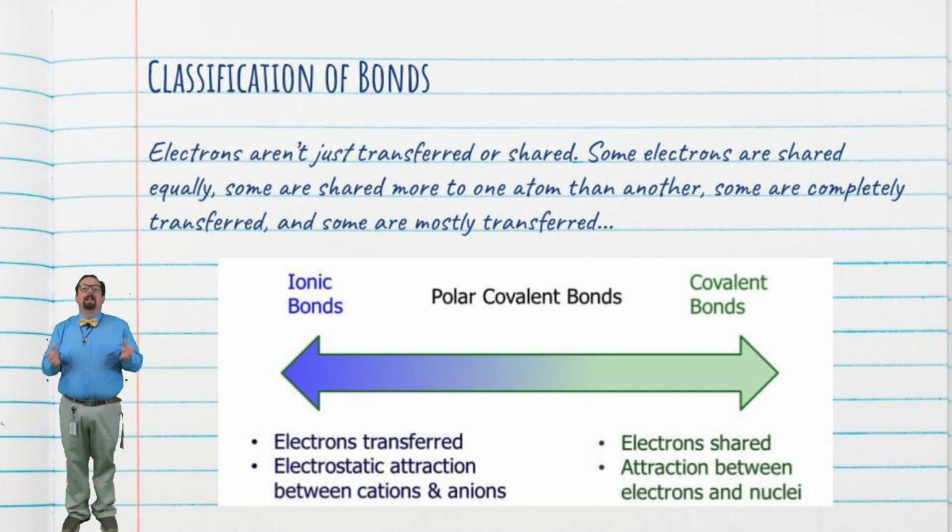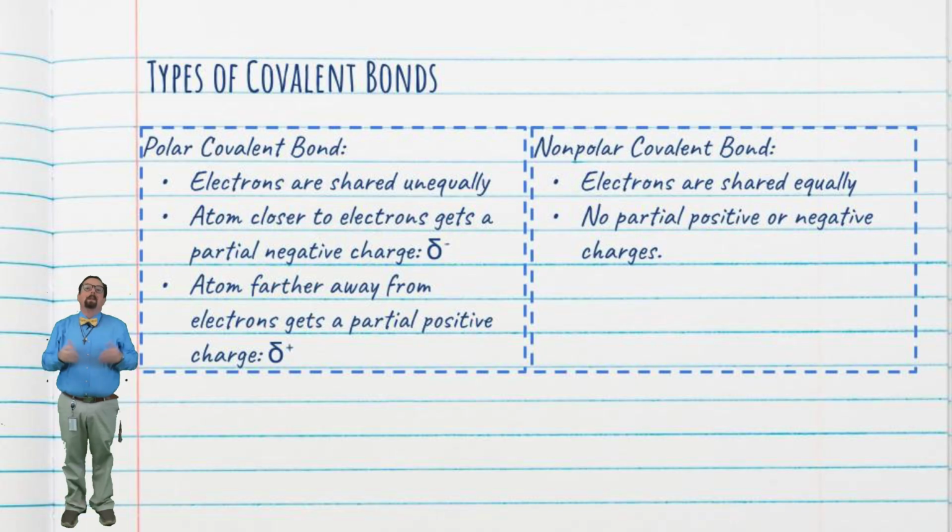If they have different electronegativities, the one with the higher electronegativity will pull electrons toward it more and will become partially negative, because the negative electrons are closer to it, while the other atom gets partially positive because the negative electrons are further away from it. And if the electronegativities are so vastly different, as they often are when one atom is a metal and the other is a nonmetal, the one with the higher electronegativity will completely pull the electrons away from the other one and create negative and positive ions. So, when electrons are transferred, it's an ionic bond.